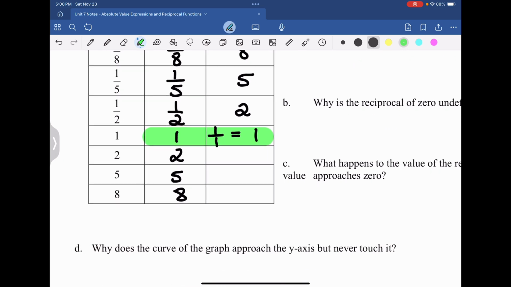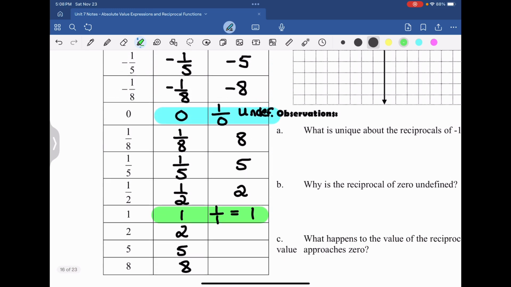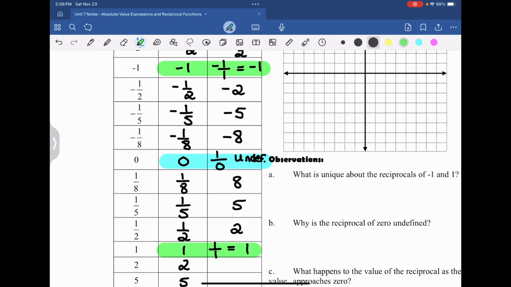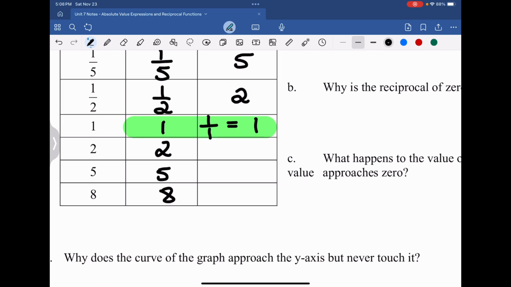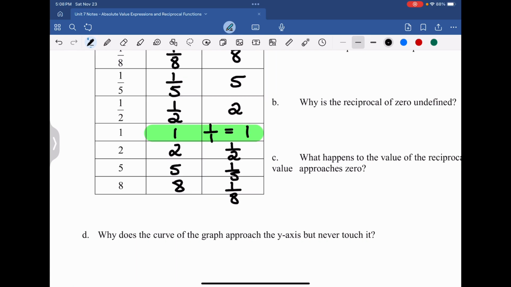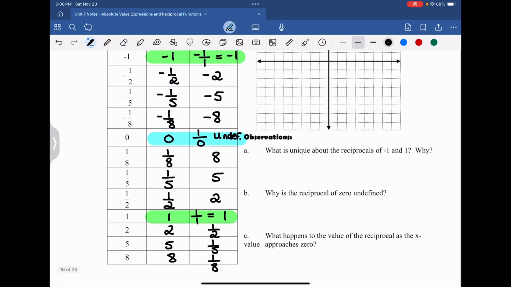We're going to highlight the one in green here that equaled 1, because if you notice, the two that we highlighted in green, whether it was on the left-hand side or the right-hand side, or whether it was the regular function or the reciprocal function, the value is the same, which is an interesting property that we get out of here. Now, the reciprocal of 1 over 2, reciprocal of 1 over 5, and then lastly the reciprocal of 1/8. Awesome. Okay, so we have all our reciprocals, we have some special ones that we've highlighted, and now we kind of want to dive into this more.